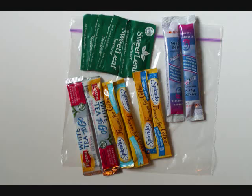The last thing is I put together a little purse pack. This I keep in my purse and fully stocked all the time. I have my sweetener in there. I use stevia, so when you go to a restaurant they don't have stevia, and so I have my own with me. And I also bring drink flavors that you can stick in a bottle of water, and I also bring coffee flavors. I like the Splenda ones that are sweetener and flavor in one. If I'm ever out and somebody goes, hey, you want to go have a cup of coffee, I can go, sure, and I can go to any place and have a cup of coffee and then use my sweetener creamer, be able to enjoy my coffee even though it's not Starbucks.